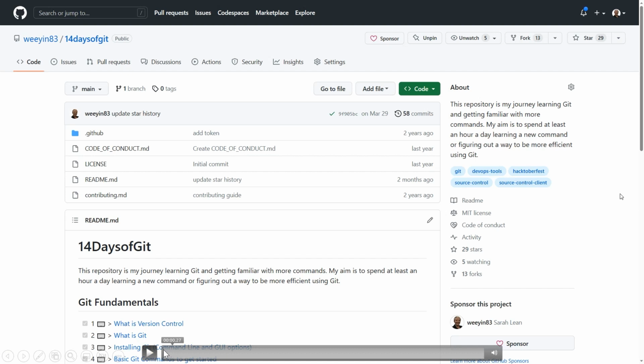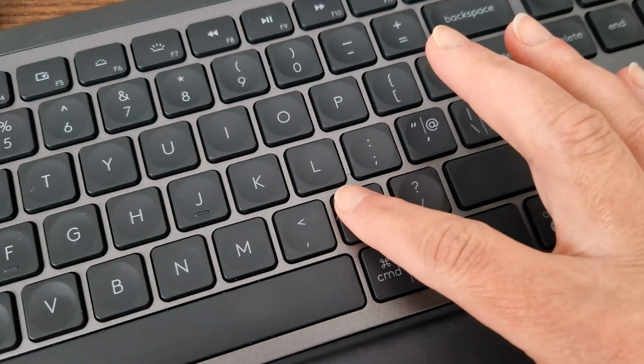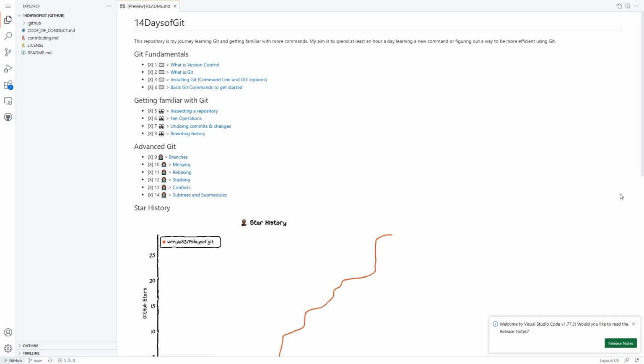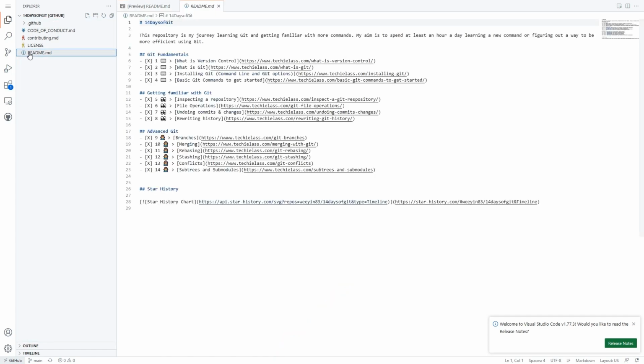I have this GitHub repository here, and I want to interact with it using the web editor. So I head over to my keyboard, press the full stop key, and my page starts to change. And you can see here, it's starting to open up a lightweight Visual Studio Code editor. I am a big fan of Visual Studio Code, so being able to use this is really easy, and I am familiar with the interface here.